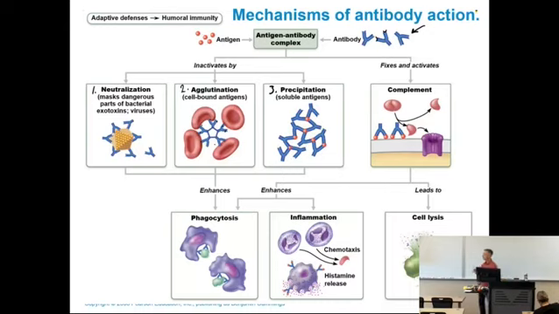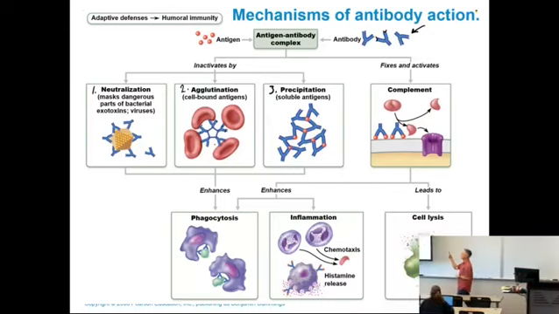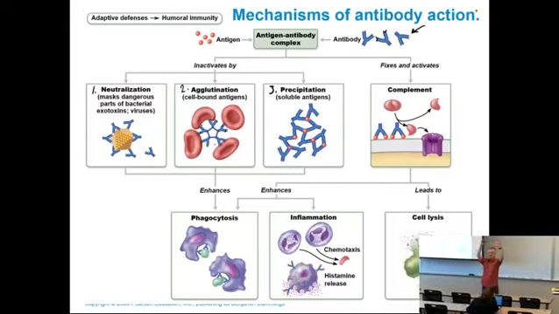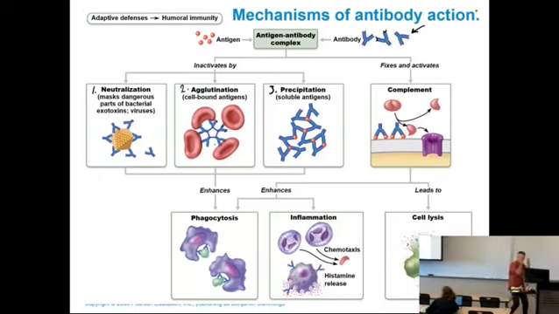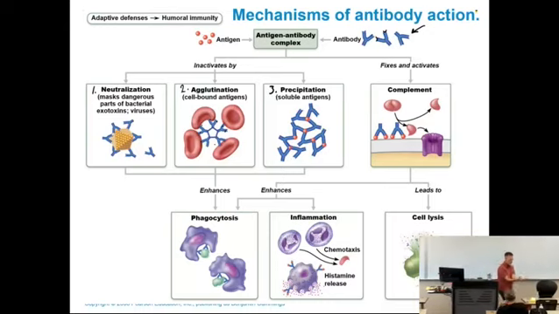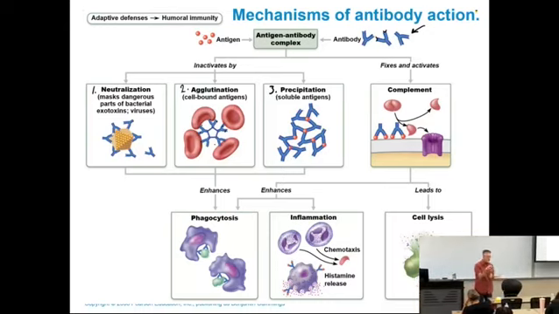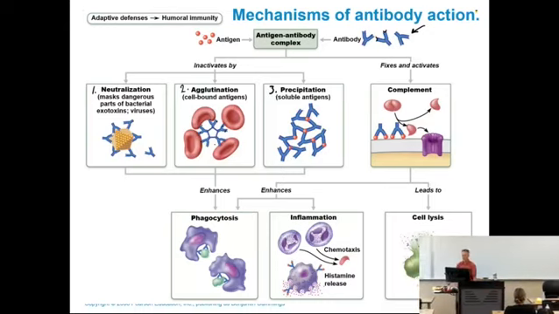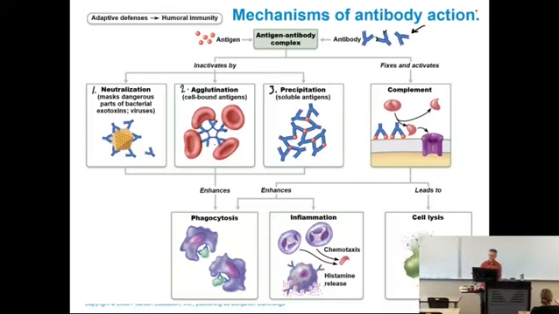Third thing is precipitation. So precipitation is like rain, right? So where we have soluble antigens that are in a fluid and they're kind of hard to locate again, they're kind of floating around in the fluid. When we stick antibodies to them, they drop out of solution. So they settle out, right? Like a chemistry experiment, you get a precipitant that settles out of solution. And now that it's kind of bumbling around on the bottom, it's much easier again for different phagocytes to come along and eat up and get rid of, rather than, again, having it all floating around. So they can precipitate or cause these soluble antigens to come out of solution as one big clump.